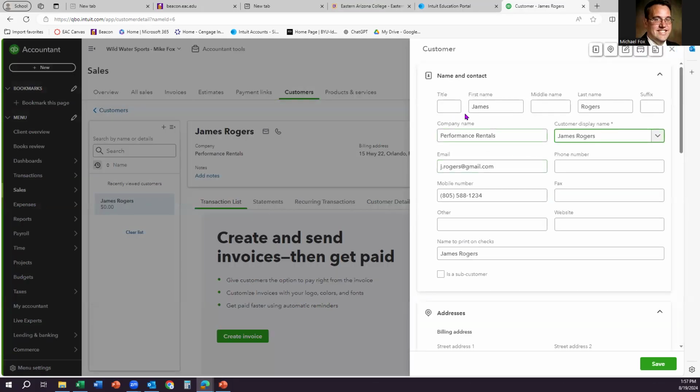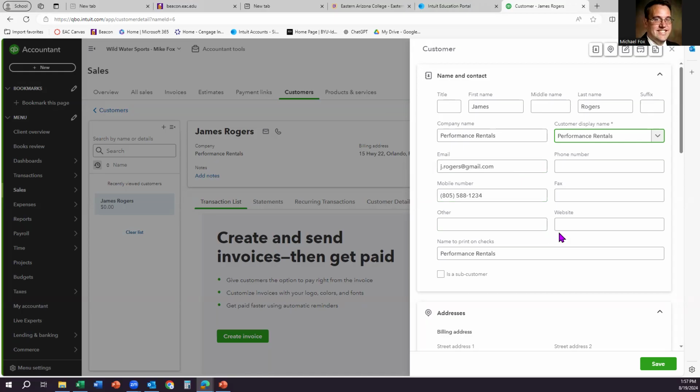So what had happened is when I entered them, it instructed me back in step 22 to put performance rentals as the display name. So you can choose whether you want to go by the person at the company that you contact or by the name of the company or whatever. And so that was my mistake.